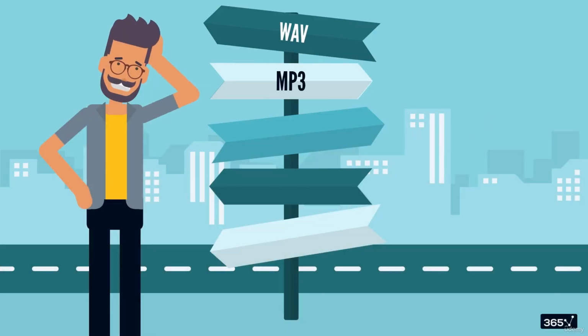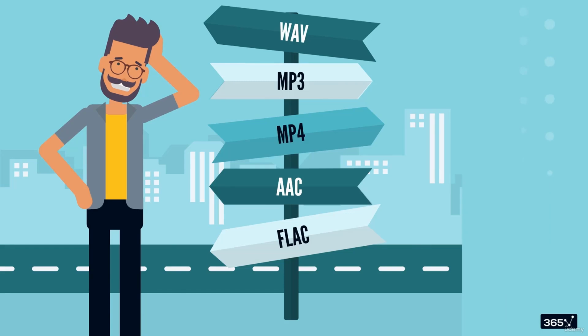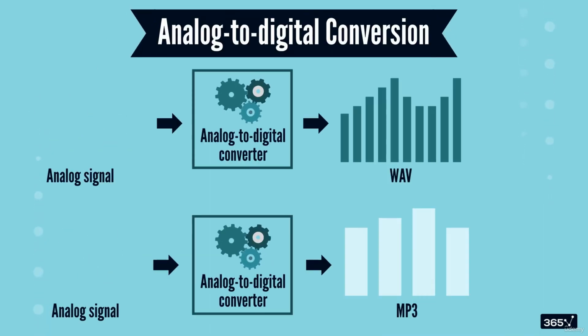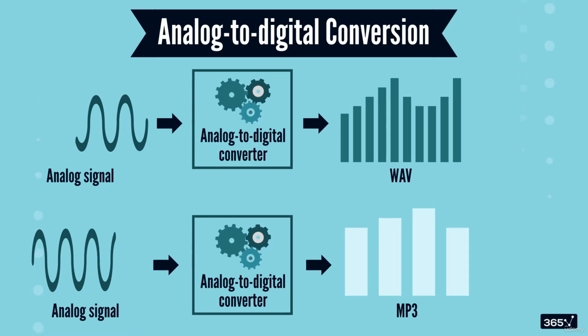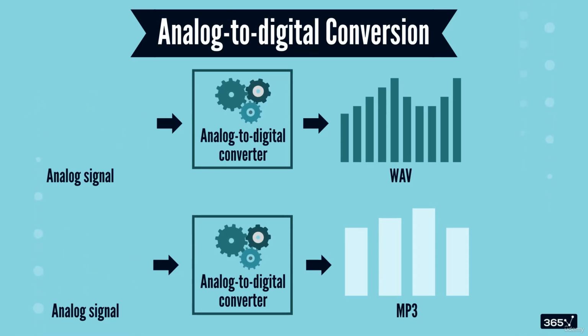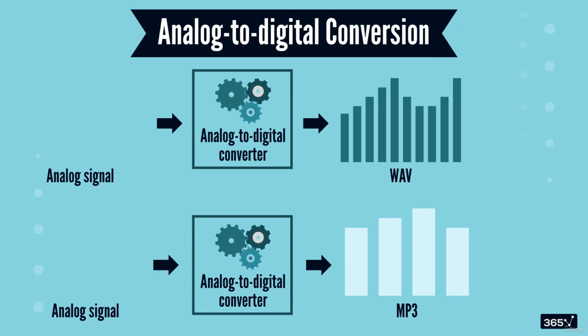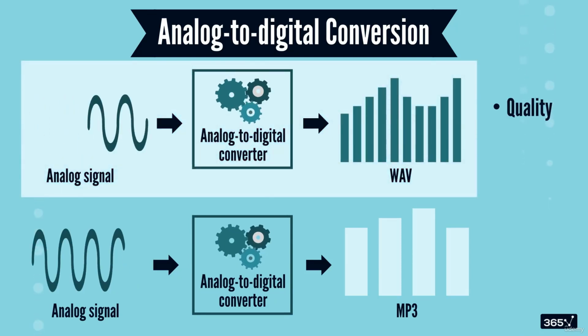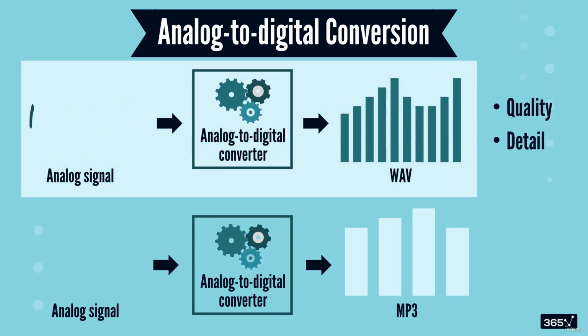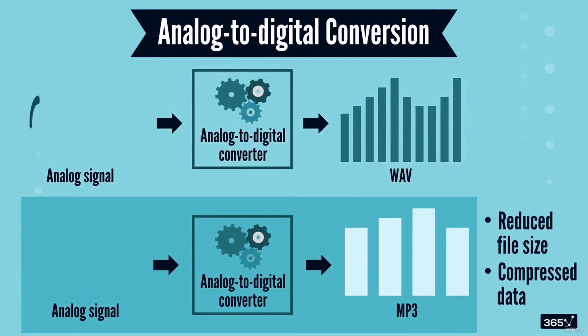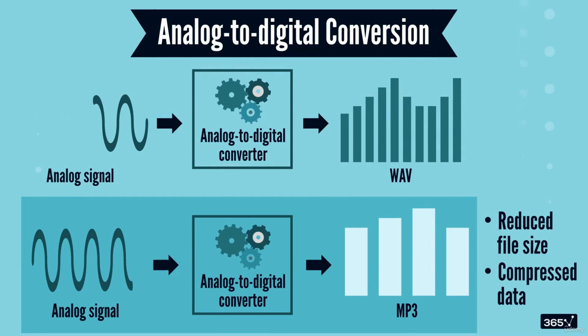Hey everyone! Have you ever wondered about the different types of audio files like MP3 and WAV, and what distinguishes them? Truth is that all audio files represent the way the file is stored after its analog to digital conversion. The key difference between these formats is how they handle this data transformation. Some formats prioritize sound quality, aiming to preserve every detail, while others focus on file size, compressing the data to save space but sacrificing some quality in the process.